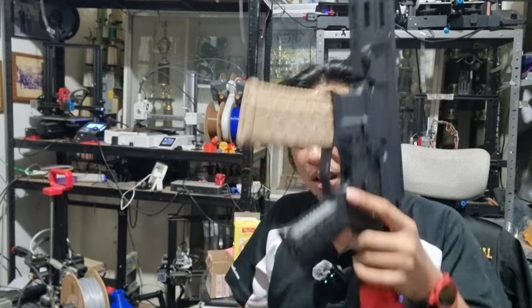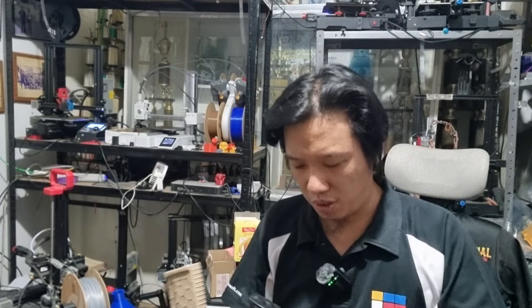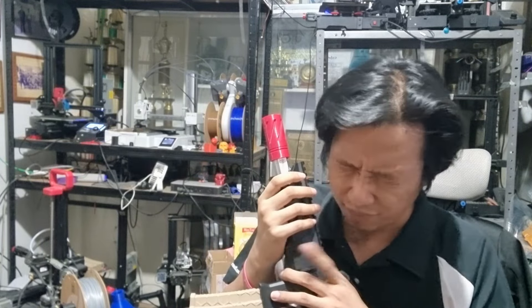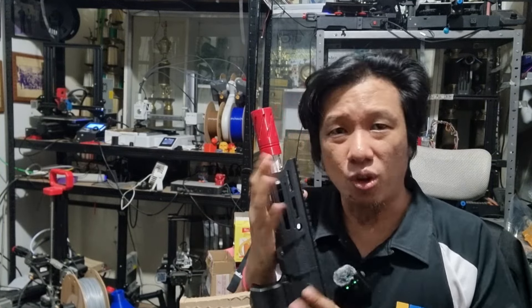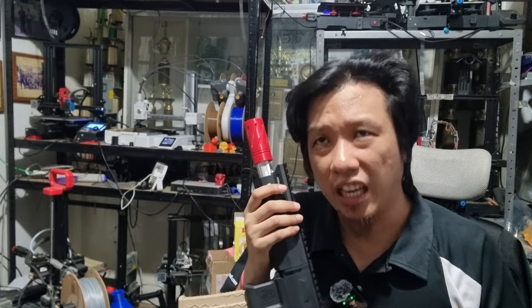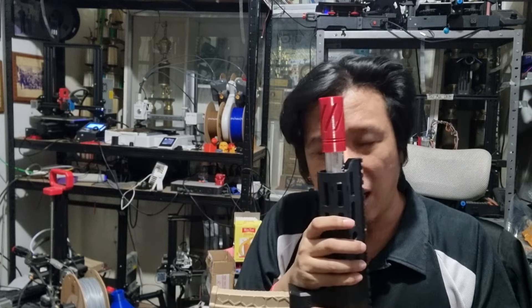For the weight, this is a bit heavy because it has several metal parts. I think it's around 2 kilos — I'm not so sure, I forgot to measure it. I'll measure it off screen later. For the FPS, it's currently around 190 to 200 FPS, since this is all stock — usual, knowing things from China. There is a leak on the cylinder head nozzle, so it's slowing the FPS for this unit.